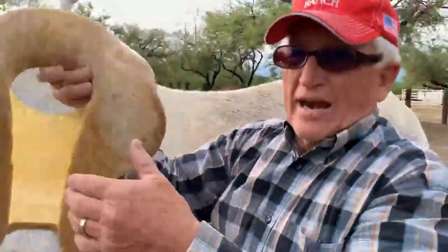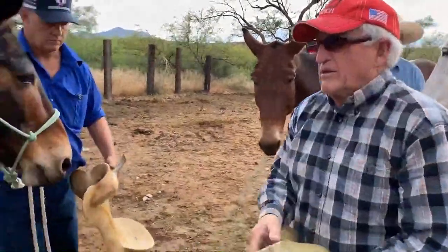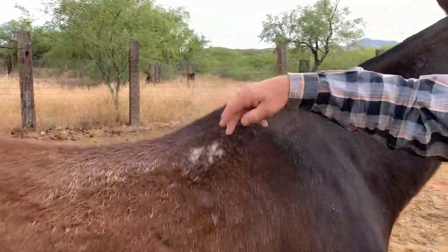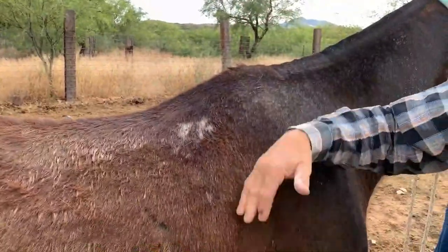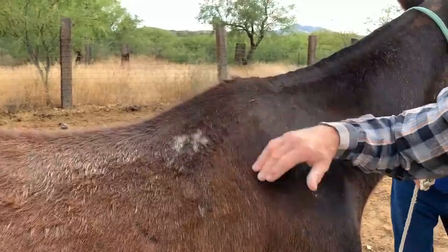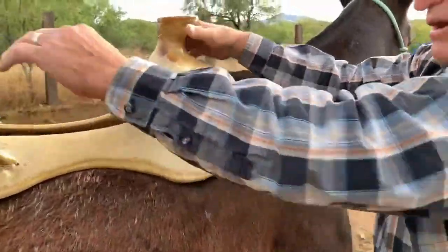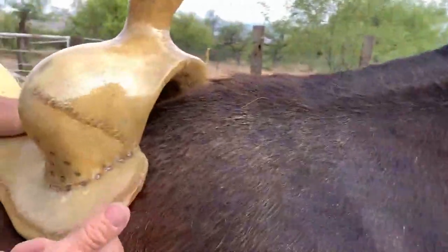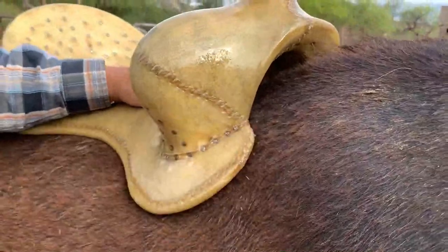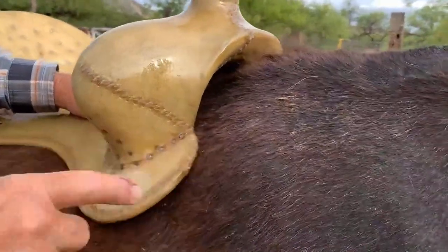And then we take the horse saddle. And we put the horse saddle on. Notice the white spots here? That's from the saddle being tightened down on a cinch and having an incorrect tree put on their back. But if you notice now, see where this white area is? And now look at why it's that way. See the horse bar? It's laying right up against the animal's back. Notice that when it goes forward, what's it do? It goes right into the scapula.